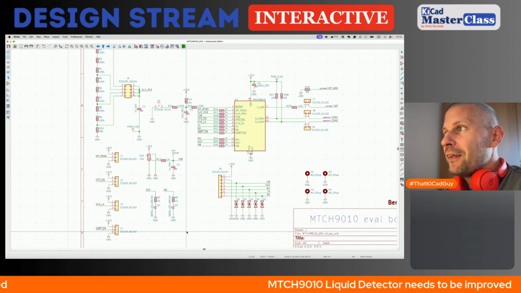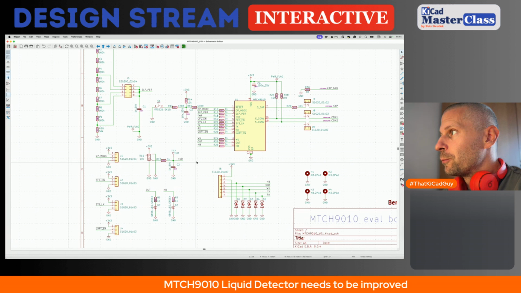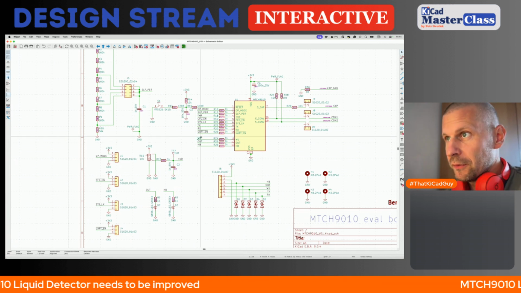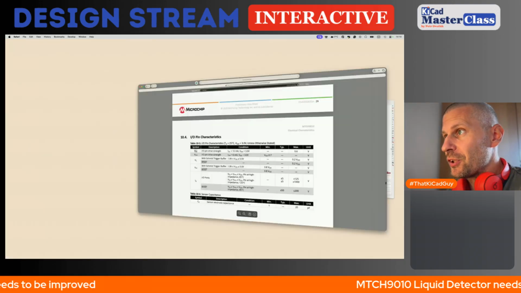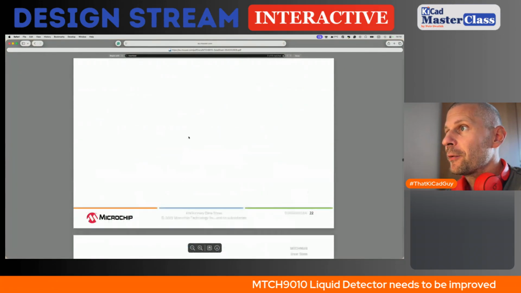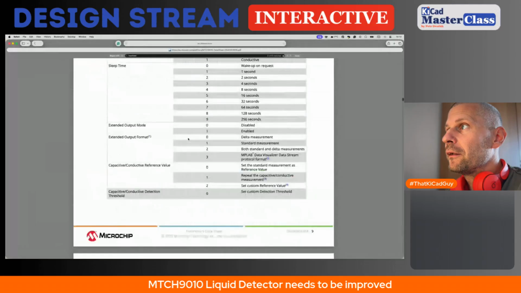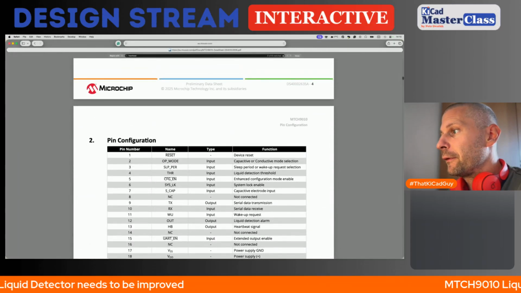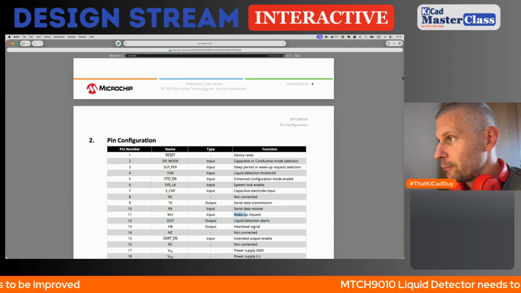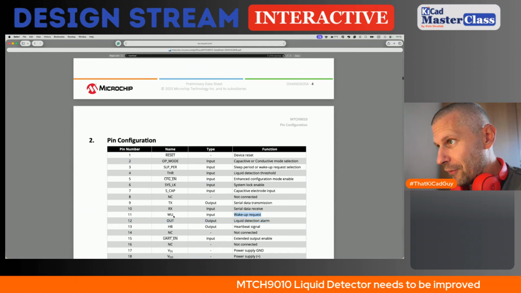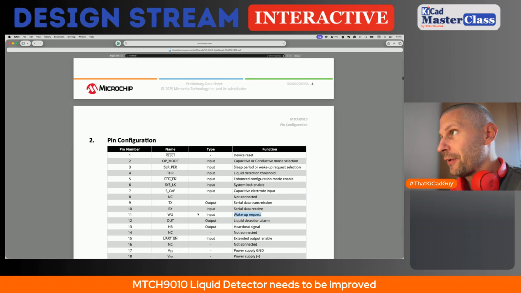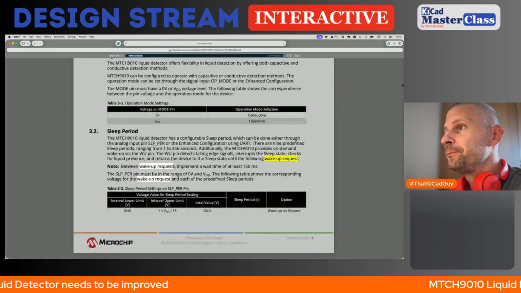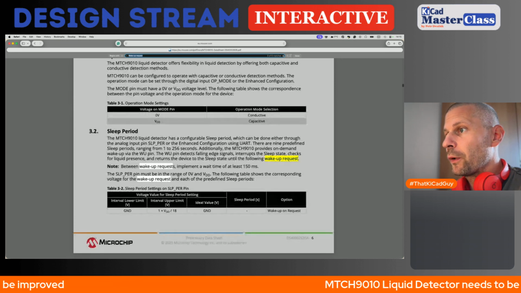What did we say? That we want to assert the wake up to the active level, which is, let me check, the wake up request. Probably the high level is the active level, but let's verify. Wake up request, sleep period, wake up request.